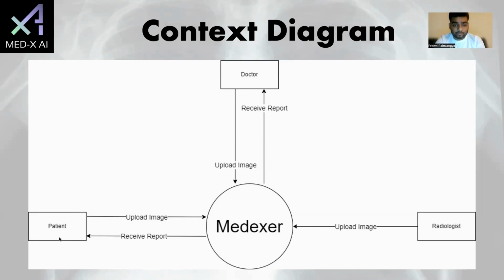To understand the context of it, here is a context diagram where you can see a doctor will be uploading the image to the tool, then the tool, with the magic of its AI, will generate a report. The doctor would be able to receive the report. The same would be true for the patient, and so would it be for the radiologist.